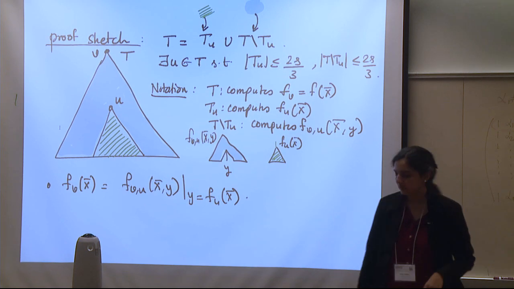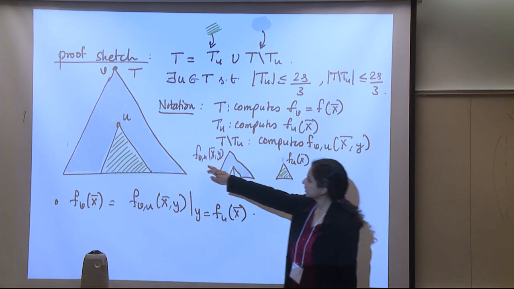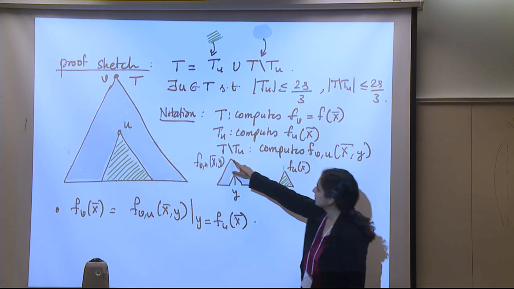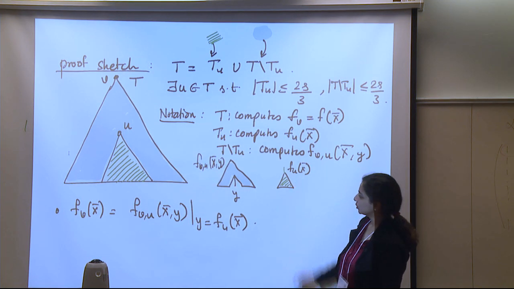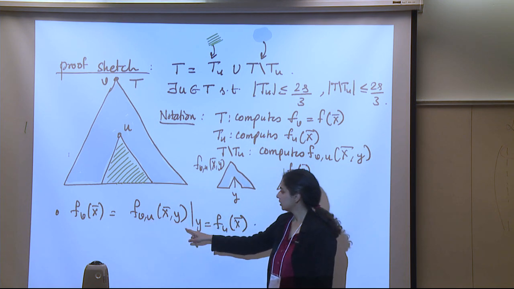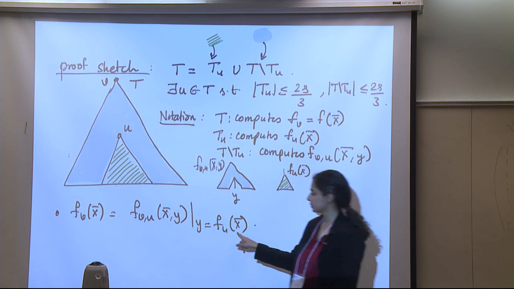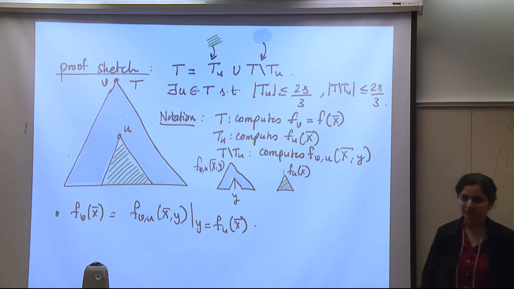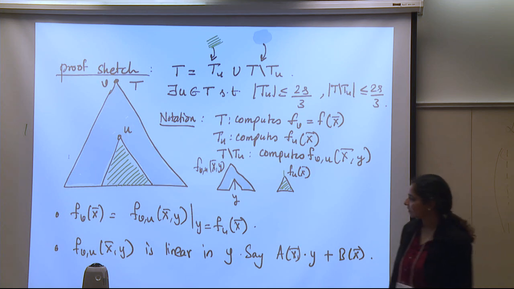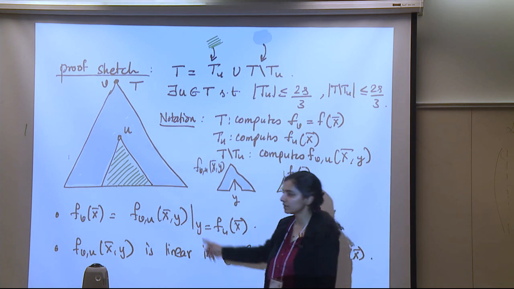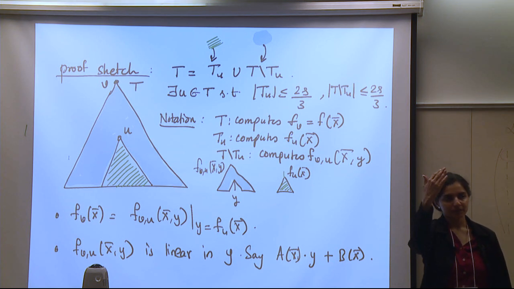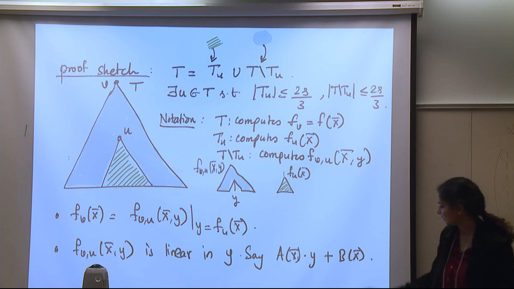So the thing to notice is that if I denote the polynomial computed between v and u, let's say, with the polynomial at u, then the polynomial at v is nothing but the polynomial between v and u with this new variable y substituted with the polynomial at u. I've done nothing, it's just rewriting. But now the interesting thing to note is that this polynomial is actually linear in this y variable, because it's a formula. Any node can be used at most once above it. So it's a linear polynomial.